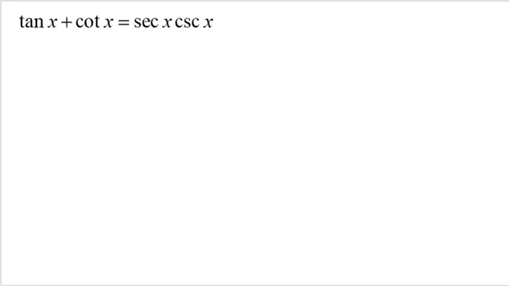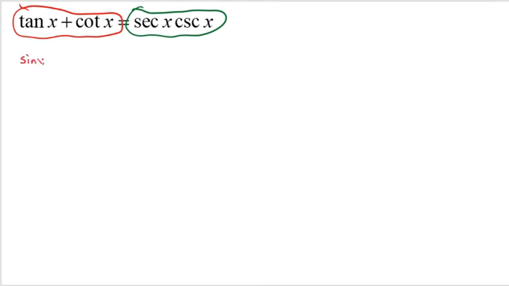All right, so here is an equation. We have a left side and we have a right side. Left side, tangent plus cotangent. Right side, secant times cosecant. Again, I'm allowed to start with either side, and the moment that I get the sides to match up is the moment that I am done. So I'm actually going to go ahead and start on the left-hand side. I'm going to turn everything to sines and cosines because I don't see any squares. I love seeing squares because then I think about the Pythagorean identities, but I don't see any. So I'm just going to turn everything to sines and cosines.